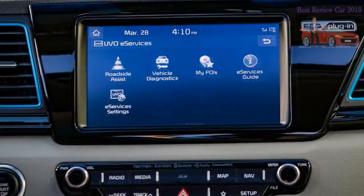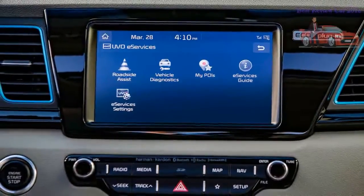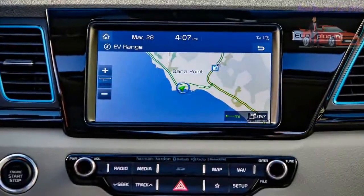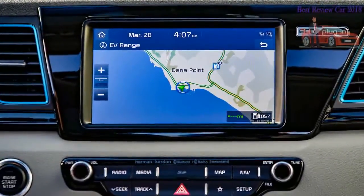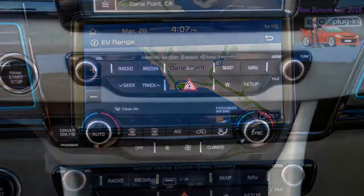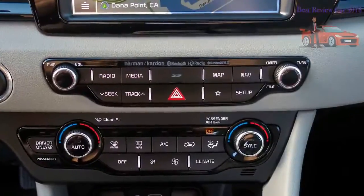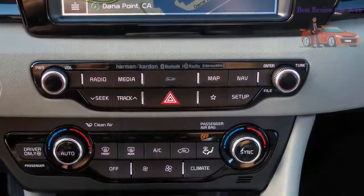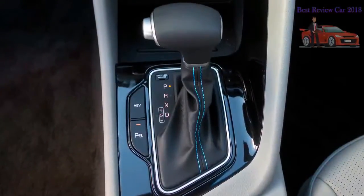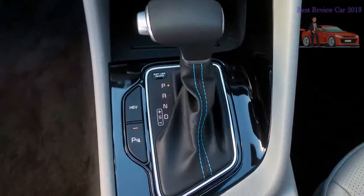We're trying to change the perceptions of plug-ins. In general, Niro product manager Garrett Ono told us, Niro was built to be a dedicated, electrified platform. On Ono's wish list for future Niro variants: higher ground clearance, a sportier version, and greater utility. That's 6.3 inches off the ground. The Niro PHEV doesn't qualify as an SUV by CAFE standards, something that could prove useful to Kia as it plans to make plug-in hybrids part of a larger strategy that also includes fuel cell vehicles.